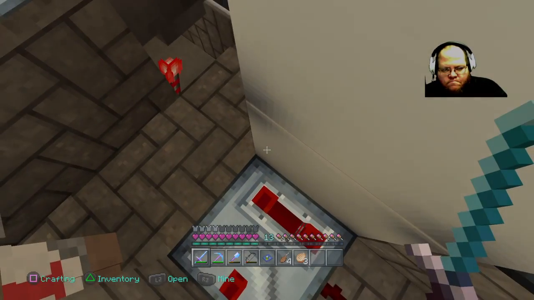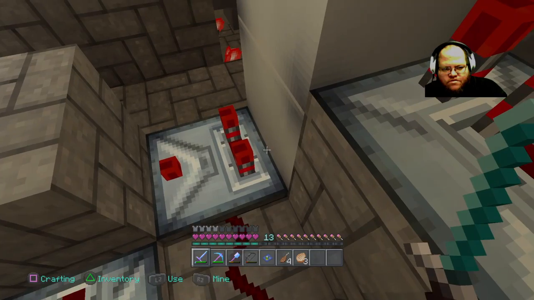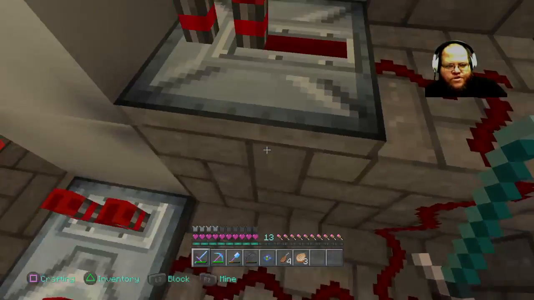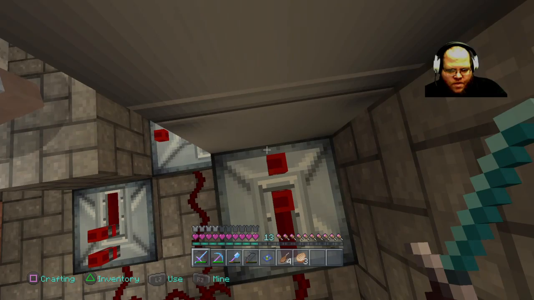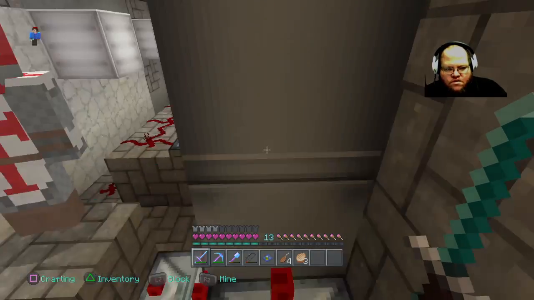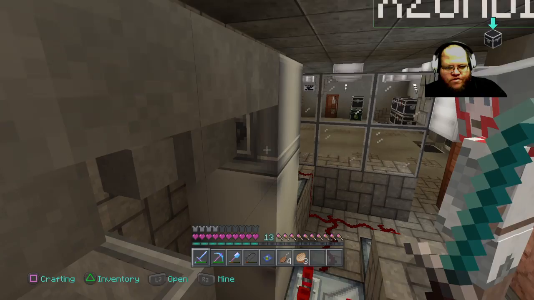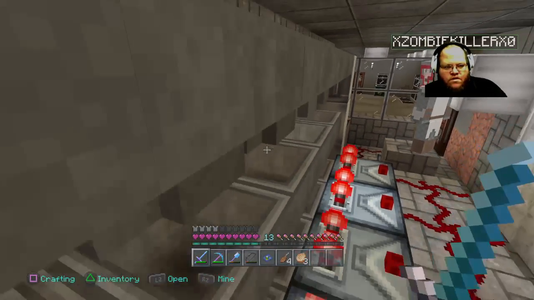These are, what are they, dispensers? I think. No, droppers. These are droppers, and you jump up here on top of this one. You jump up on this block, and then you crouch place, and that way they're facing up. So the bottom 2 are facing up, and then you just come on the other side. Like you have these blocks set up, and you just crouch place and put one right there, so it's facing this way.